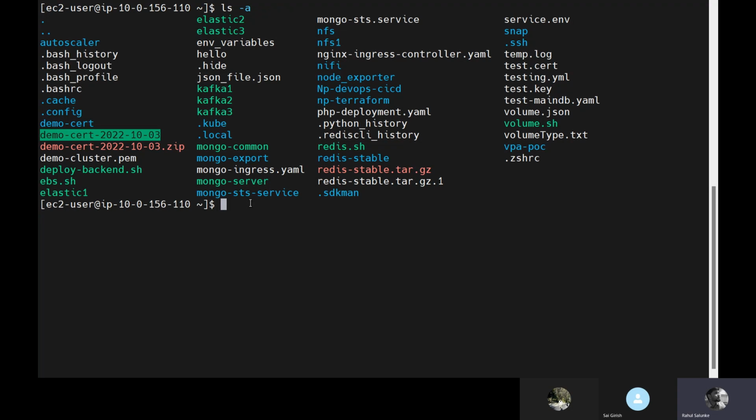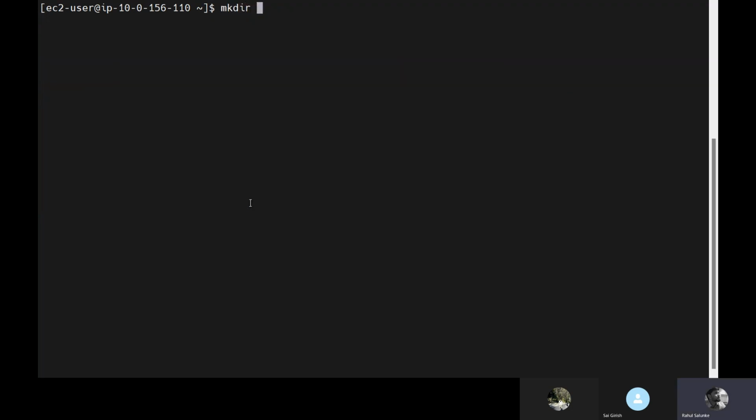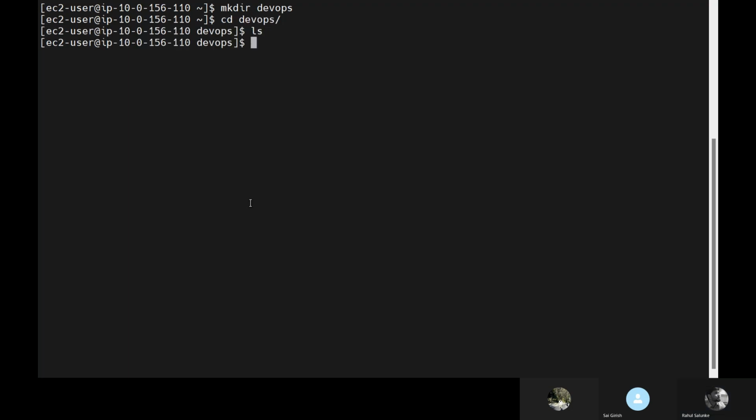If you want to create a directory in Linux, you will have to use the command mkdir, and your directory will be DevOps. If I do so, it will create a directory for you. Now if you want to go inside this directory, you will use the cd command, cd DevOps. So now you are inside this directory. The cd command is nothing but change directory.